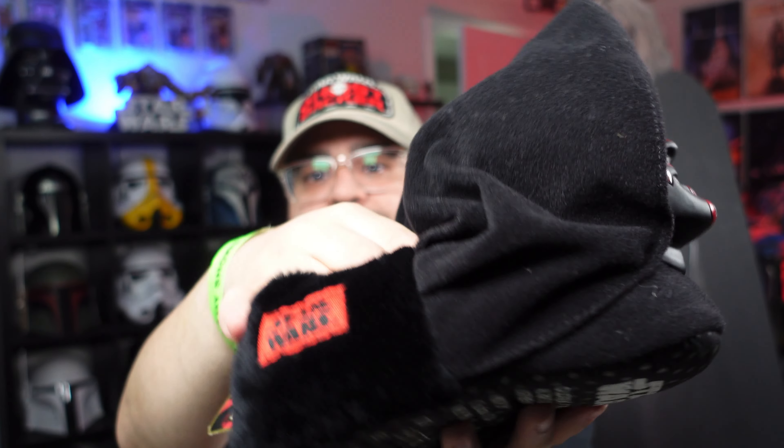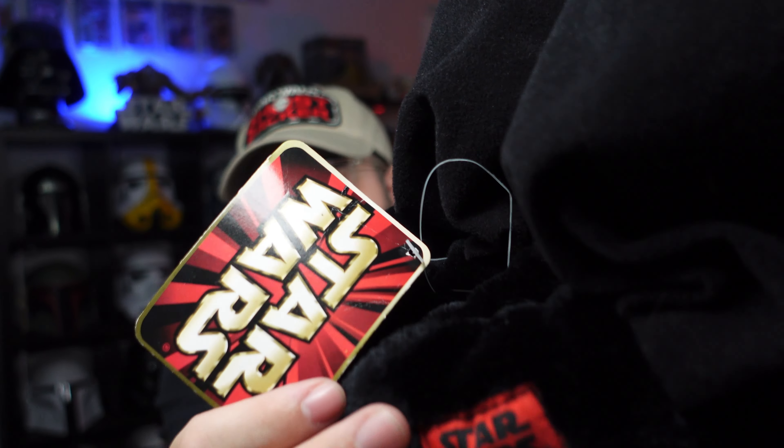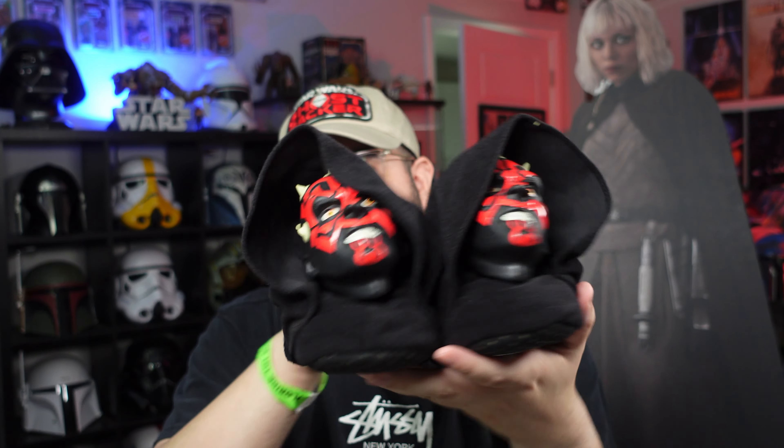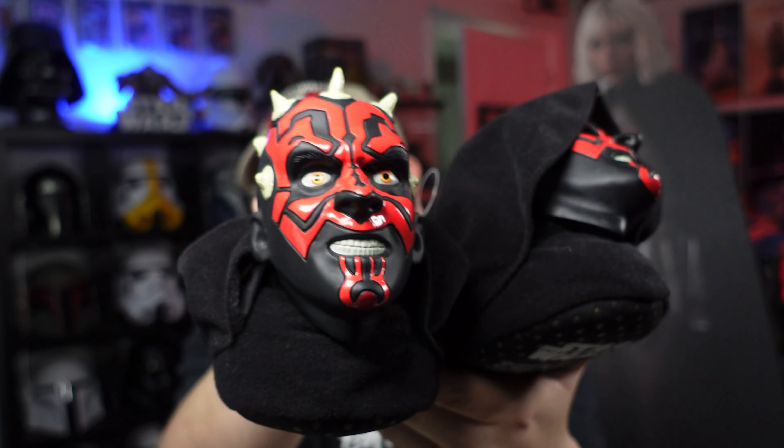The last thing I got from him — I saw it and I was like, what the heck is this? It's from 1999, brand new, never used. They're Darth Maul slippers, size 13Y for kids, brand new with the tags on. Imagine being a kid running around the house in these. They were like five or ten bucks — something cheap. I'm such a big Darth Maul fan, and this is going right into the Darth Maul display case.